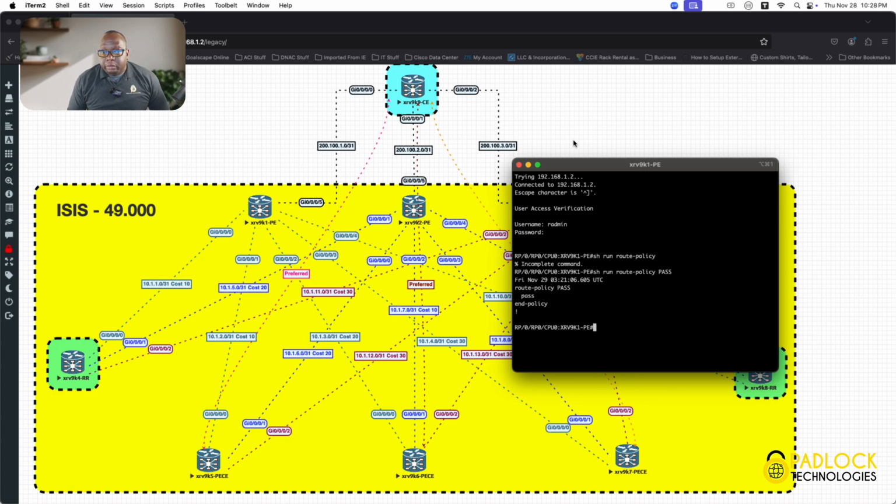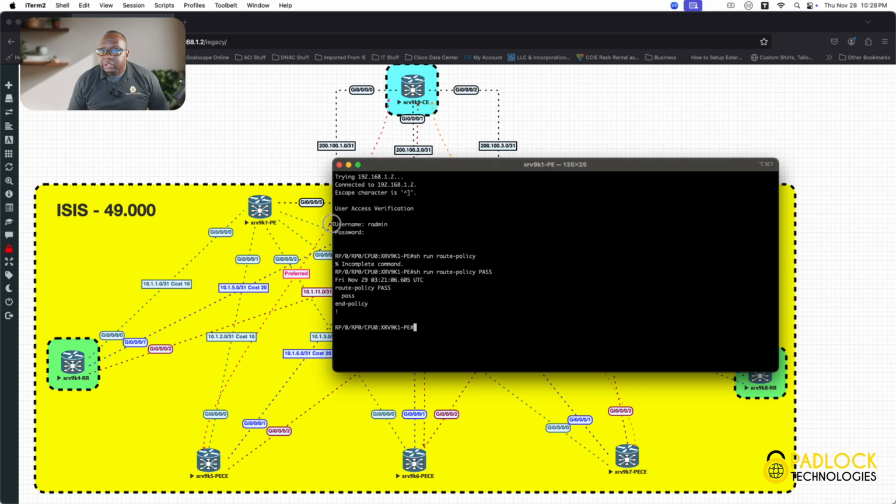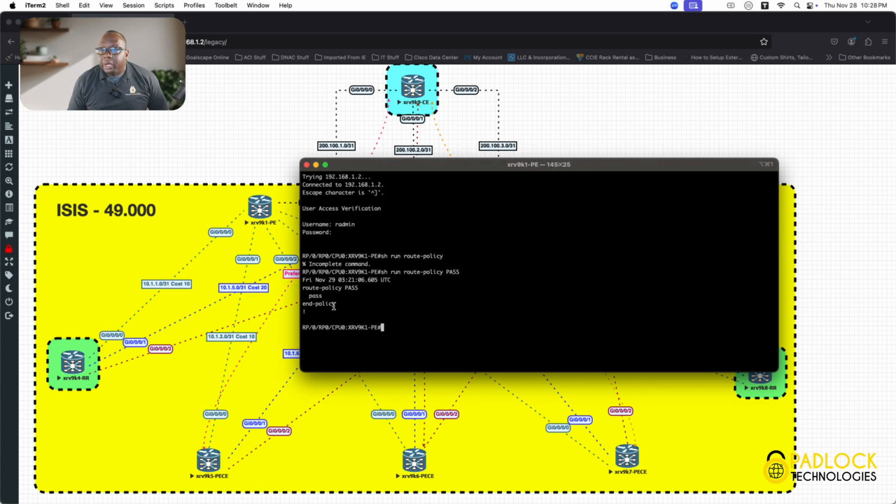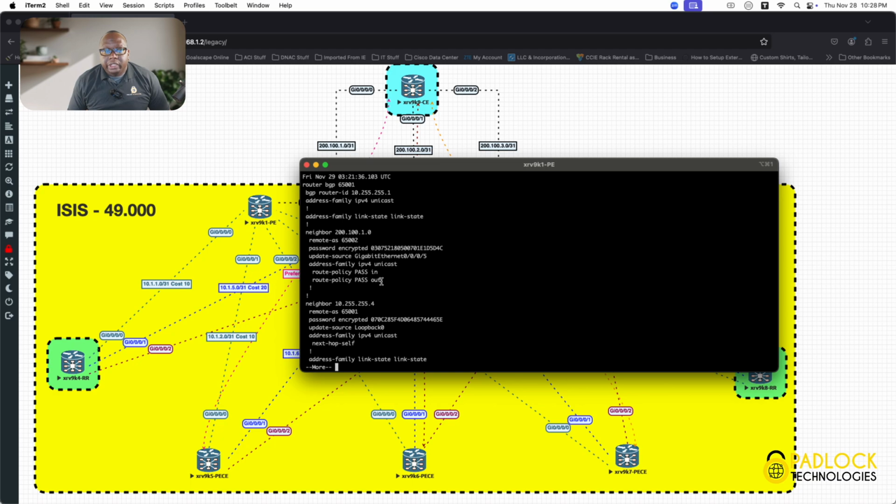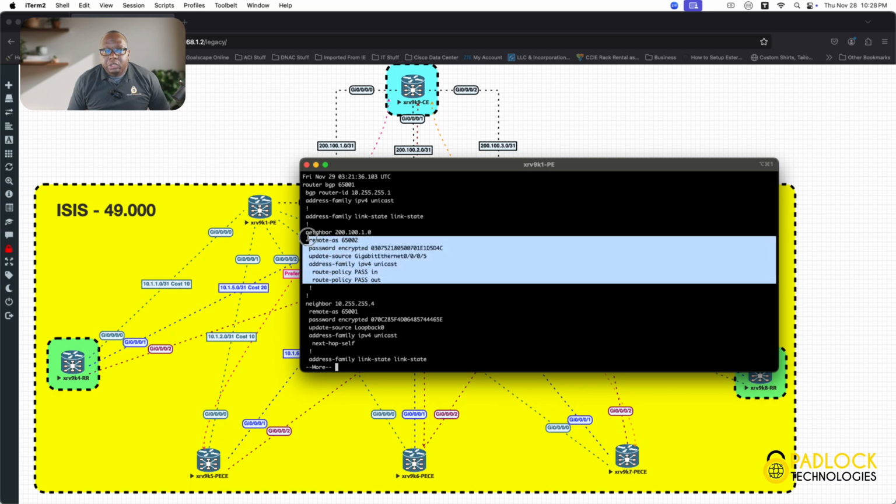There's no conditional value. And this is RPL. It's kind of like a programming language. There's no such thing as a route map really in IOS XR, but the route policy is basically what you would consider the route map in IOS XE and IOS. Right? And where you would see that is in my BGP configuration right here, because this is going to router 9. If you don't have that route policy in and out, you won't be able to accept routes or send routes.